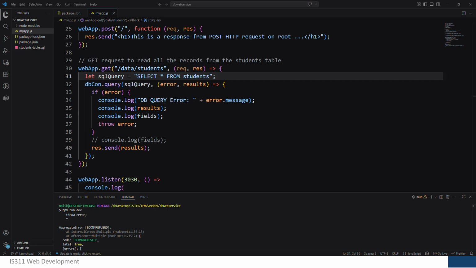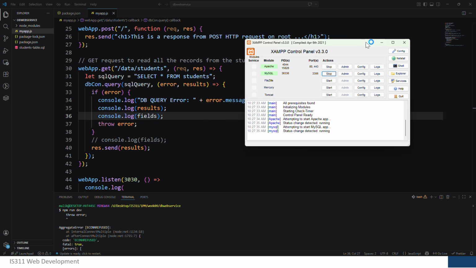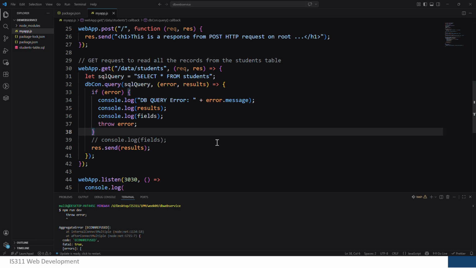So we need to start that server. Okay, so let's quickly run that one, and then you will see that everything is working, and we are getting back the responses from our server. So now the server is running. Let me come back here and save it.